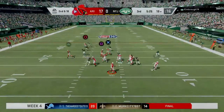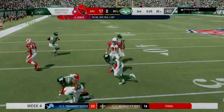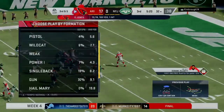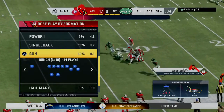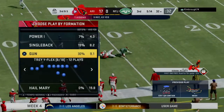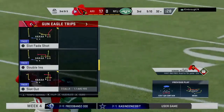Series to series, play to play. Now a leaping catch. He's got it. A good pickup there, 13 yards as they get closer for third down. One of the selling points of the corner route is usually the receiver is able to move away from the defender. But in this case, he didn't get that far away.